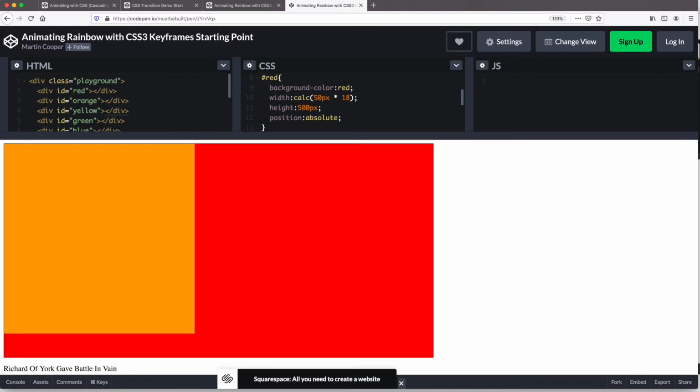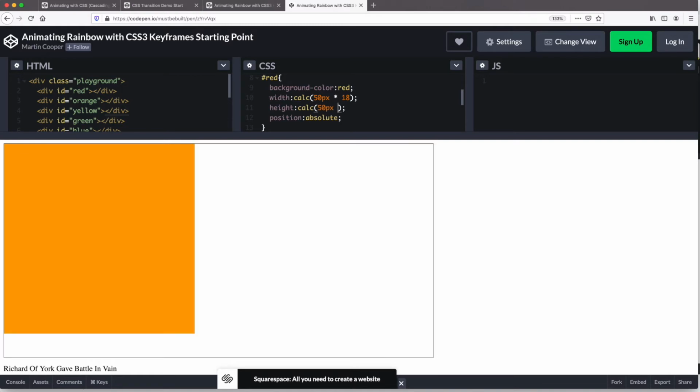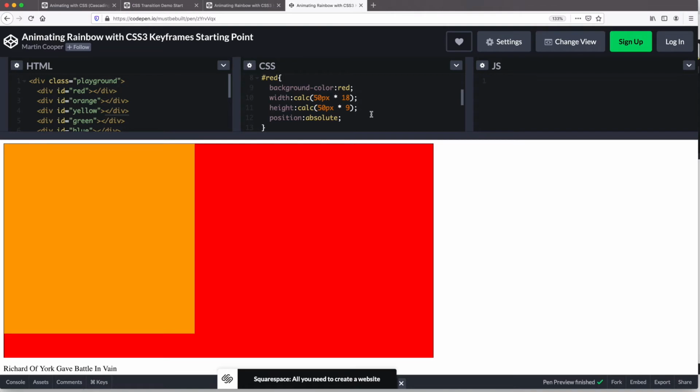So the numbers, why I didn't put 900 in there, you may be thinking is easier, but you'll see as we go on, it makes life a little bit easier just to do the calculation like that, because we'll be able to easily adjust the numbers without having to think about them too much. And our height, we'll use the same trick. We'll say that is calc, and that it's 50 pixels multiplied by 9. So that's covering the full space available.